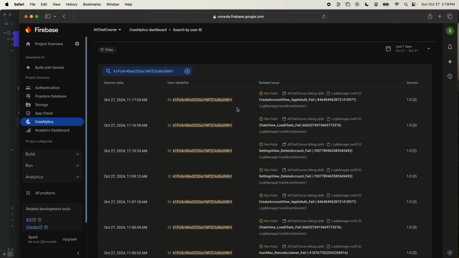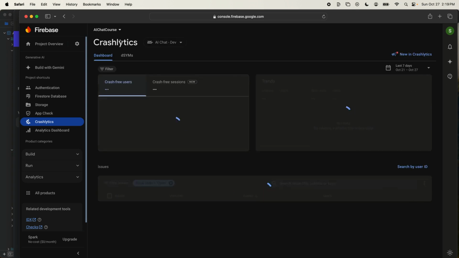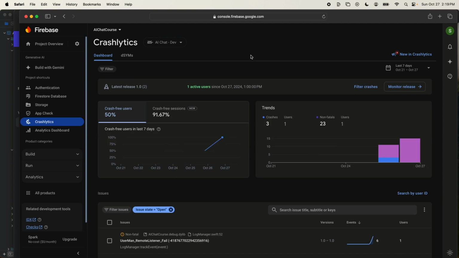Between the Crashlytics dashboard here, the Mixpanel dashboards, and the actual console logs that we are now getting, you should be a debugging expert. We have so much data to now go in and debug basically anything that is happening in our app. Setting this up the first time as a junior dev who's never built an app before, this all seems crazy and overkill. I never would have thought of doing any of this the first time I built an app. But after you do this once or twice in your apps, it makes you sleep so much better at night because now we have complete insight into everything that is happening in our app.